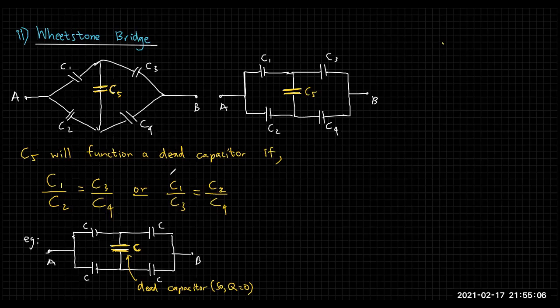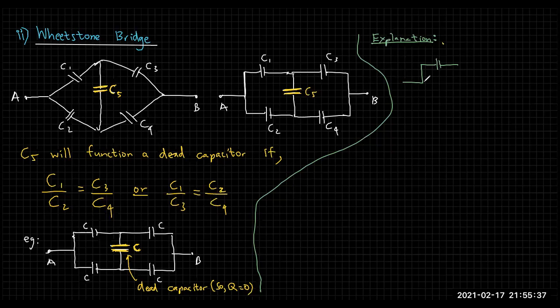Fine. Now I think it would be better if I explain this to you with numbers. I think it will be easier for you to understand with numbers rather than symbols. Okay. So let me do that very quickly. Explanation. Right. First of all, let me choose capacitors with relevant values. The middle capacitor can have any value. Okay, the capacitance of that can be anything.